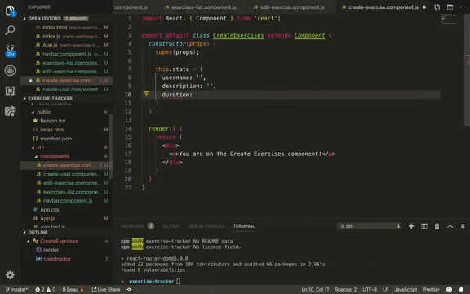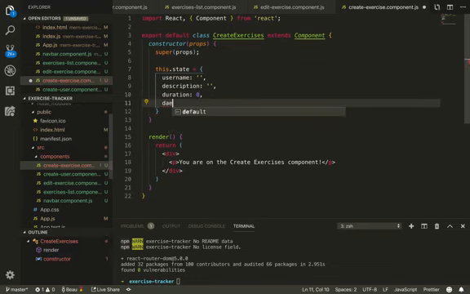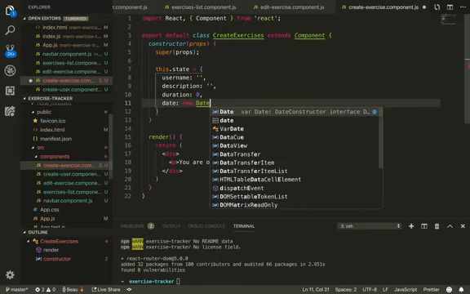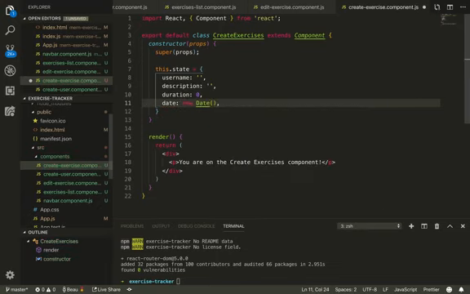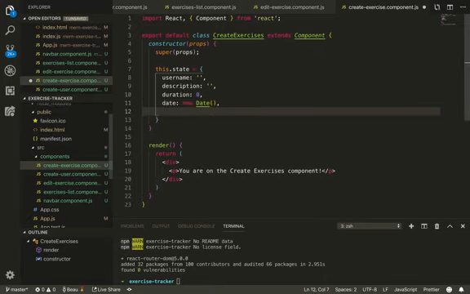We'll start this as 0 because it's a number. And then the final thing is the date, which is going to be a new date. And then these are all the parts of the database, but we're also going to have something just for this component called users. And you'll see how we're going to use that in a minute.